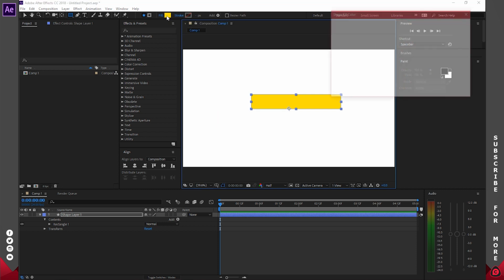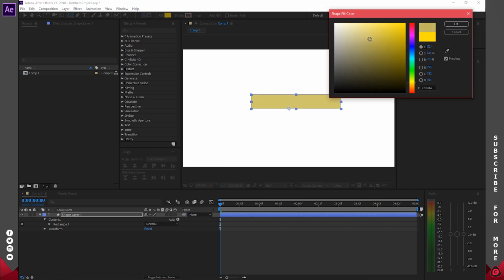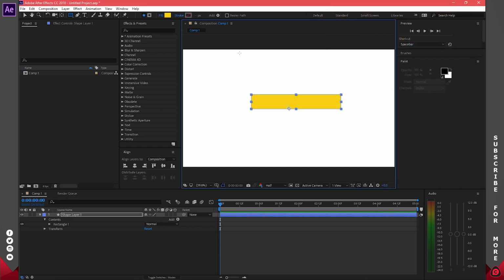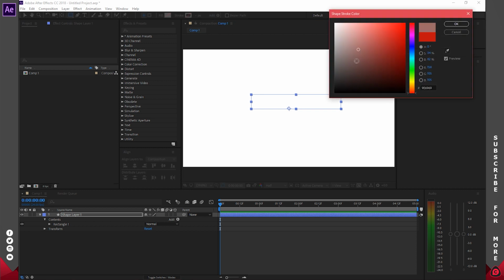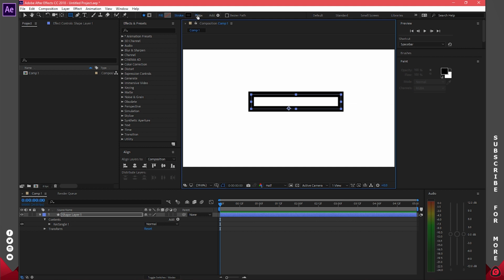And if I want a fill, I can also click on the color and select the fill color I want. Then I can also click on OK. But for this part, I want no fill and a stroke, so I'll go for none for the fill, and I set my stroke to a solid black color, so that's six zeros, and the stroke size is going to be somewhere around 10 pixels, so 5 outside, 5 inside.